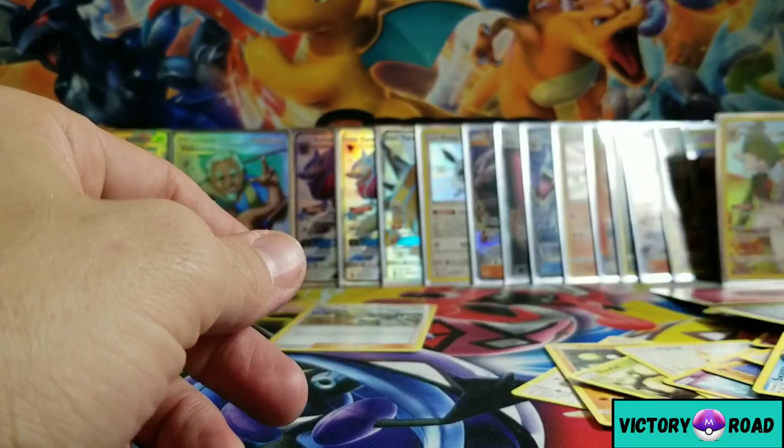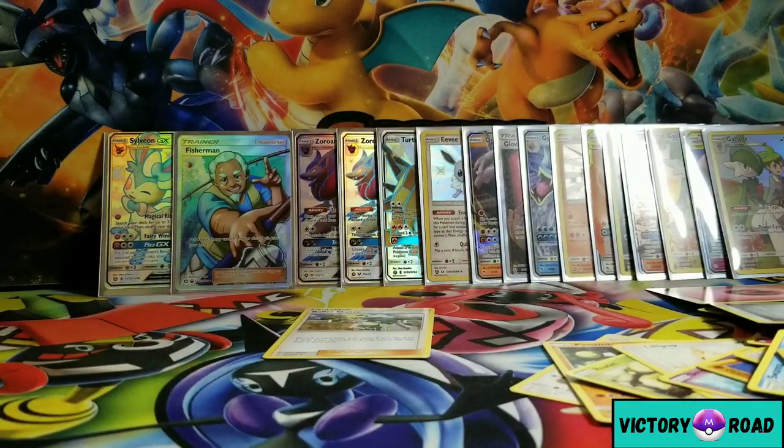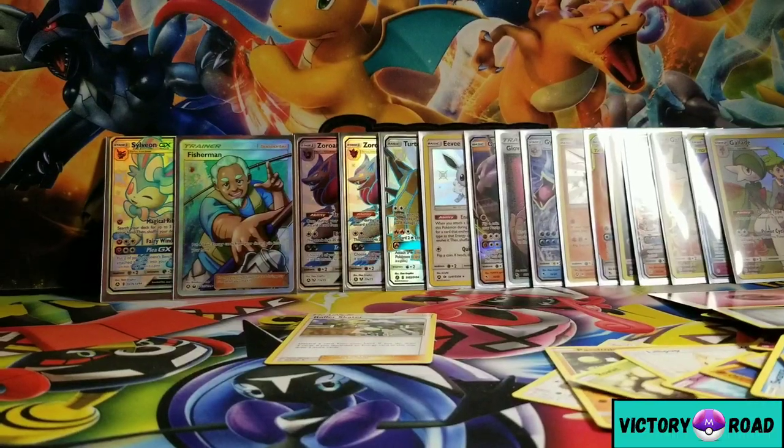Yeah, I don't know what is with your luck, but I think I'm going to have you open packs more often. You're going to have to at least have me open packs for you. You have to come down to Albuquerque and visit me. Let me see those code cards.